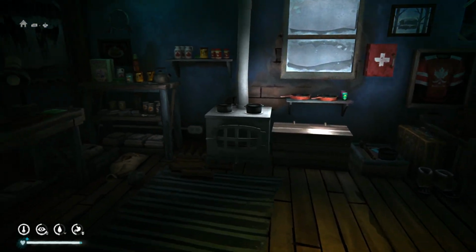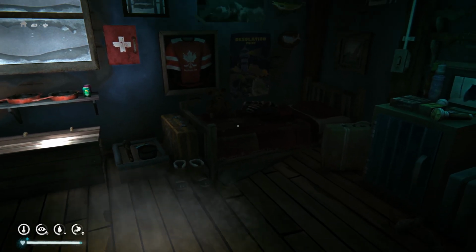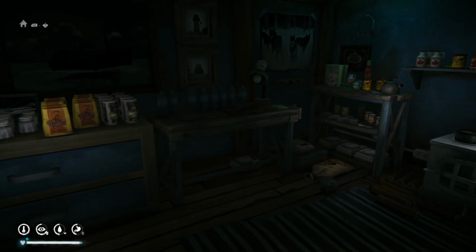So I have taken out all of the bunk beds. I originally wasn't going to do it, but then I decided I really wanted my own bed, so I got rid of that and used that area for the furniture bench.